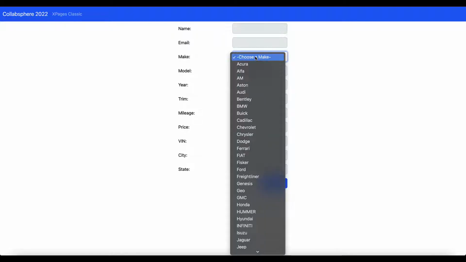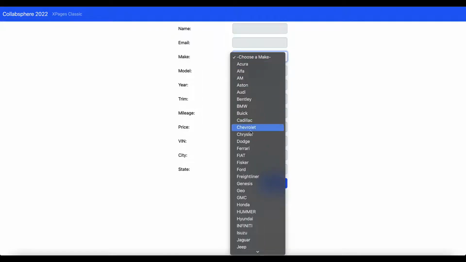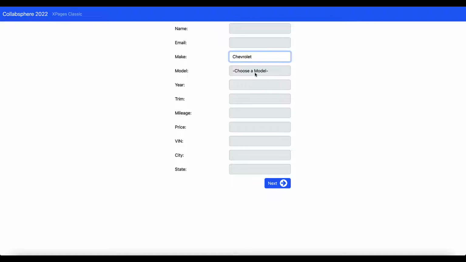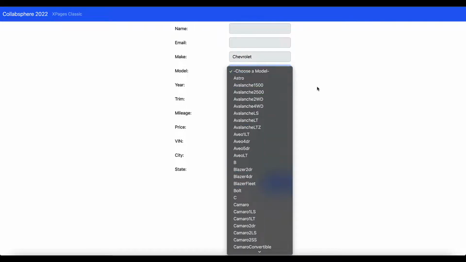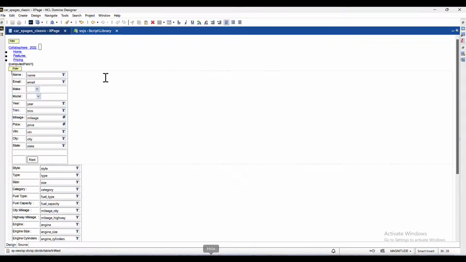This drop down is populated in a typical way with a DB lookup to a data source. And then this model drop down populates depending on making a selection in the make drop down. So as you can see here, I'm now getting some values. So looking at the source of this, again, fairly typical.